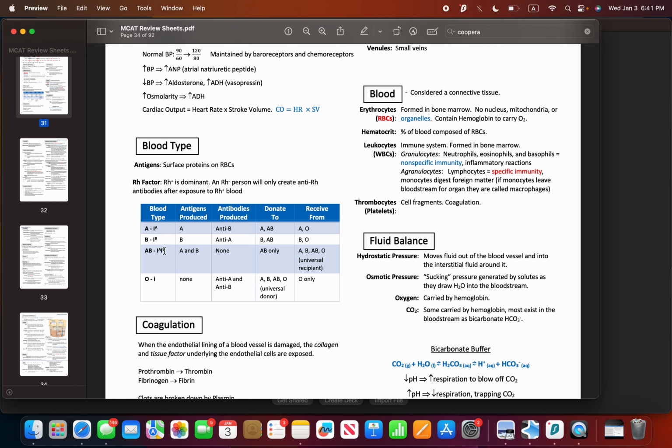So the first thing you want to do for every blood type is to write down the antigens they have. So we know that people with blood type A have antigen A, and B people have B, AB people have A and B, and O people have none of them. And then you can write the antibodies. So the antibodies will be the reverse. So for A people, they have anti-B. For B people, they have anti-A. For AB people, they have none of that. And for O people, they have both.